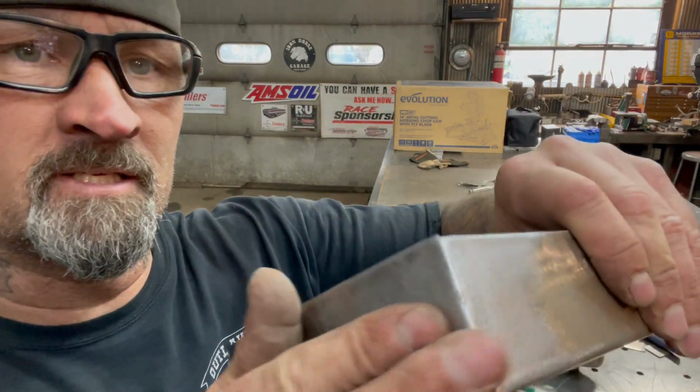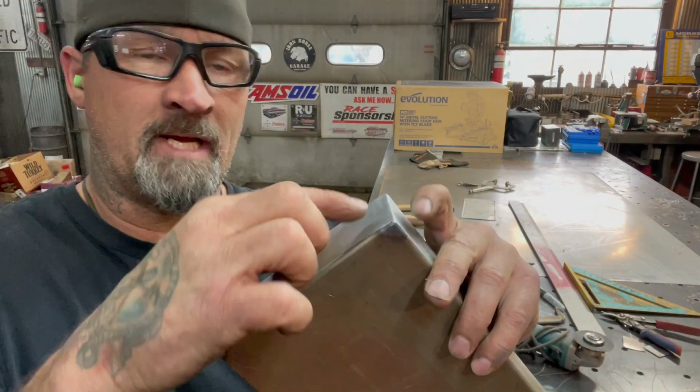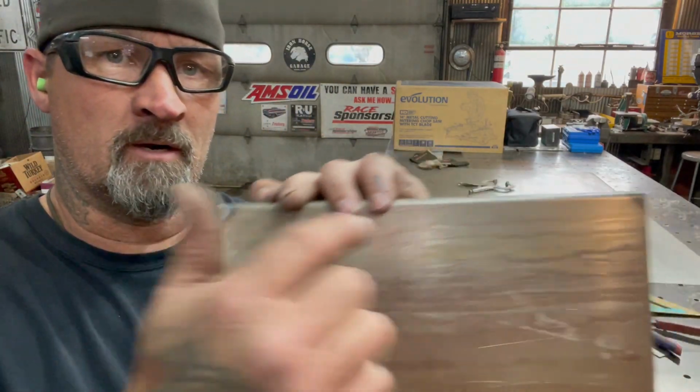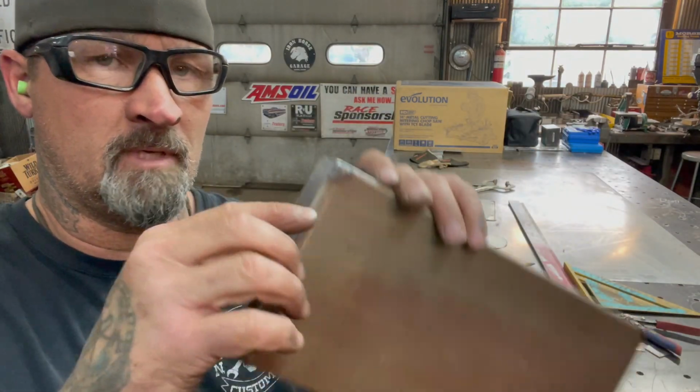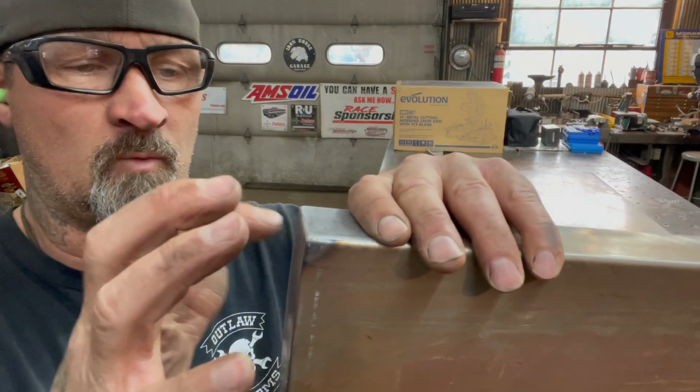That'll look nice and finished, and then when I go to fit this into the tailgate, I'll cut that square or the shape here, and then it'll be able to slide in there without any of the welds catching on it or whatever, and then I could just weld it inside the tailgate.